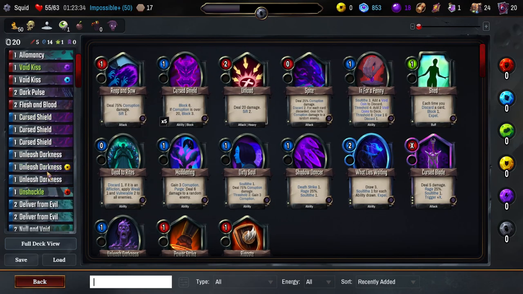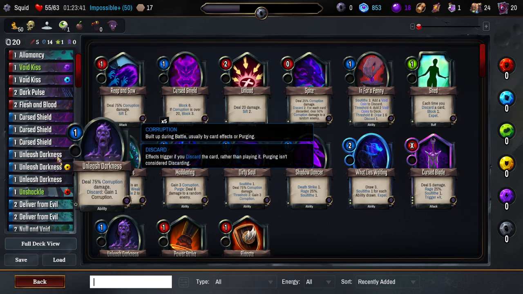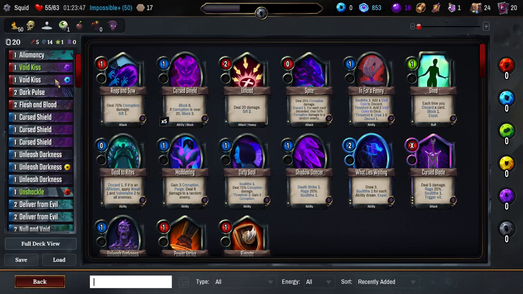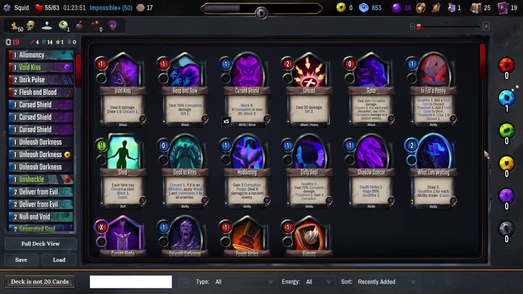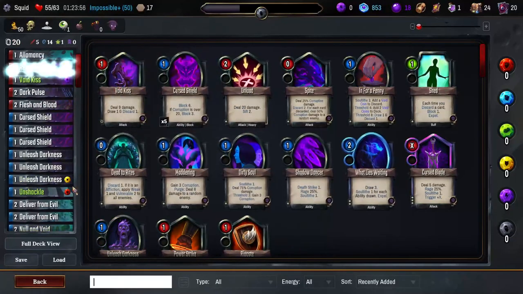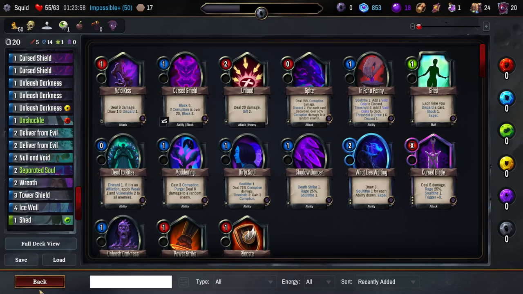Do I put the Reap and Sow in? It has a Sift effect, which is very good with compost, but it does not have the discard to gain corruption effect, which we are actually getting decent value out of. I don't know. Honestly, why don't I do this? The unupgraded Void Kiss is a little unimpressive. Why don't I just put the blue stone on a Reap and Sow instead, and we do it like that? That seems a bit better.